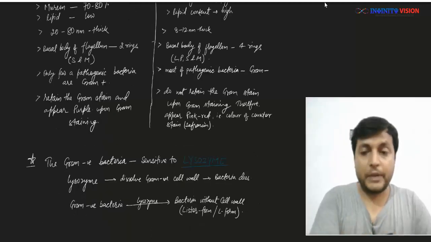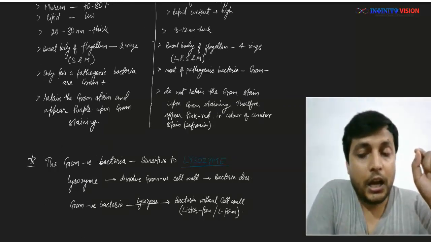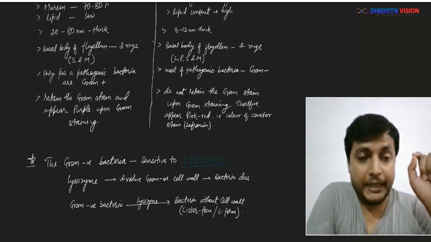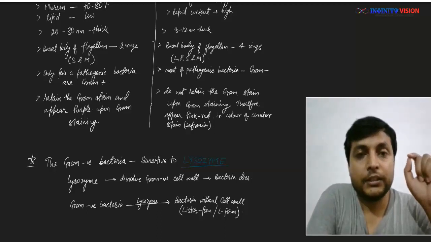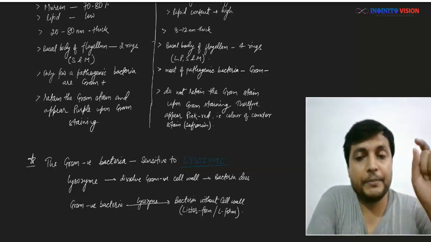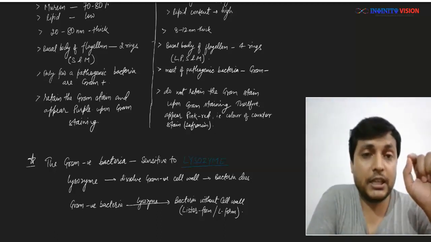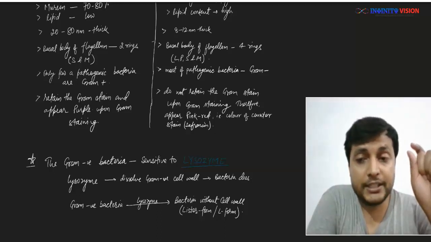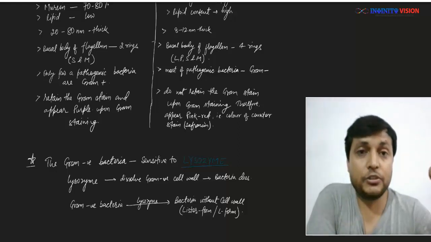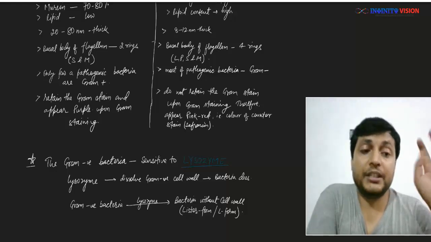Now one more thing I would like to add here is that gram negative bacteria are also called L form or Lister form. Why is it so? Because this L represents lysozyme. All these gram negative bacteria are sensitive to lysozyme. Lysozyme is a kind of enzyme. This enzyme targets the bacterial cell wall. And which kind of cell wall? The gram negative cell wall, and it dissolves the gram negative cell wall.